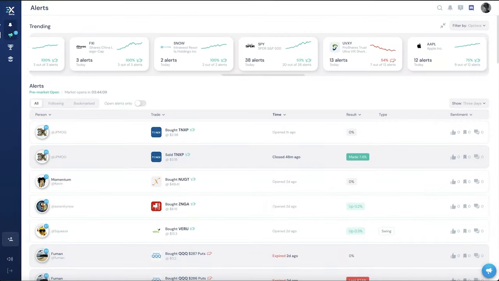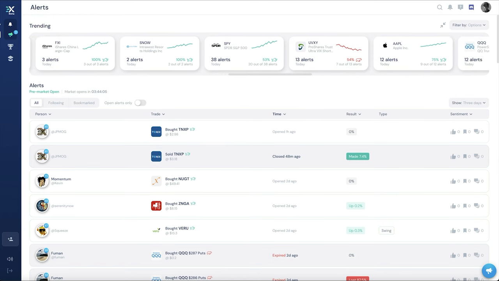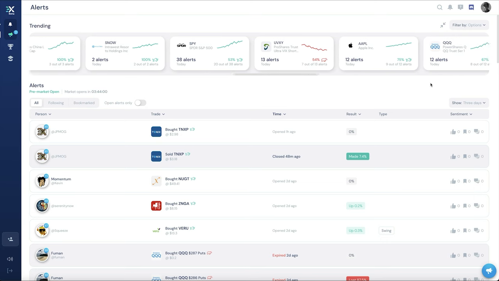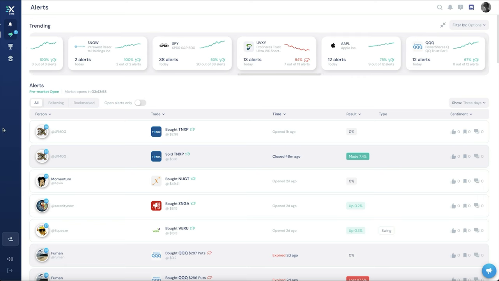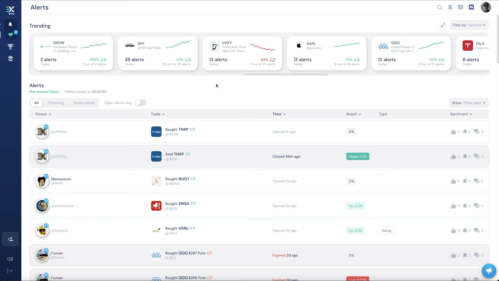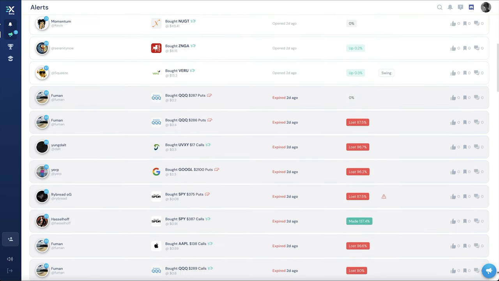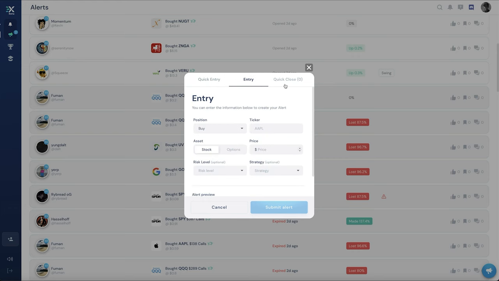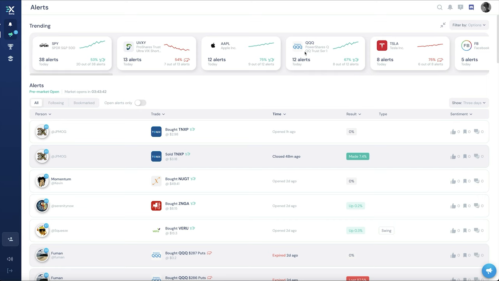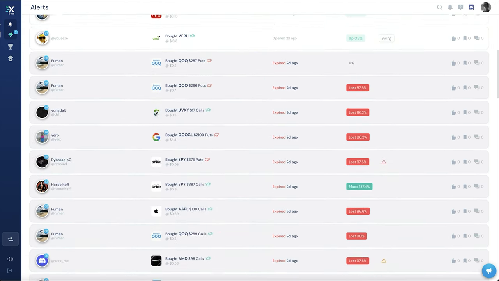Everyone also has access to our unique platform, whether you're using Discord or not. The platform represents the future of Xtrades as we continue to develop our reputation-based social trading platform. This platform is under heavy development from a highly skilled team of engineers. Our main alerts list features alerts created here on the platform by clicking this blue icon, and also alerts generated from the Discord server. At the top, you'll see what stocks are trending based on the alerts. This is a good way to see what's moving in the morning.